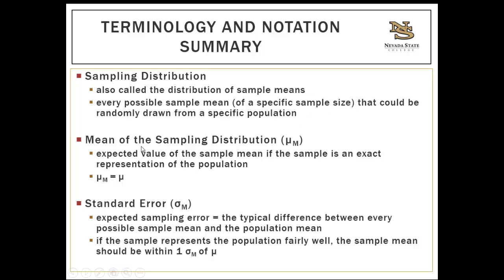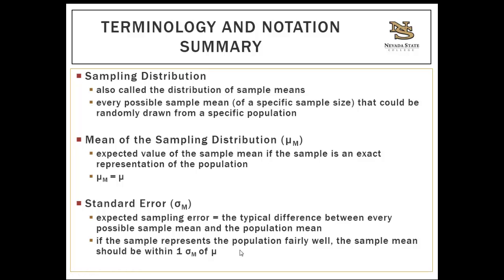All right. Then you've got the mean of the sampling distribution, which this is the symbol for the mean of the sampling distribution. But because it's equal to the population mean, we usually just refer to it as the population mean. And the mean of the sampling distribution can also be referred to as the expected value of the mean, because that's the mean that we would expect to see in our sample if our sample was a perfect representation of the population. Which, as you can imagine, most times, we're not going to have a sample mean that's exactly equal to the population mean. Even if we have a really large sample, we're still going to have some standard error. And we're still going to at least expect our scores to be somewhat different from the population mean.